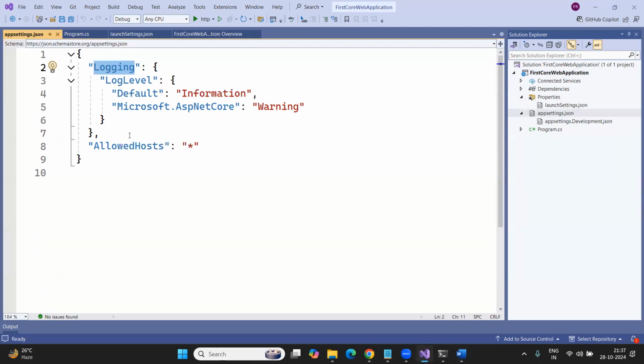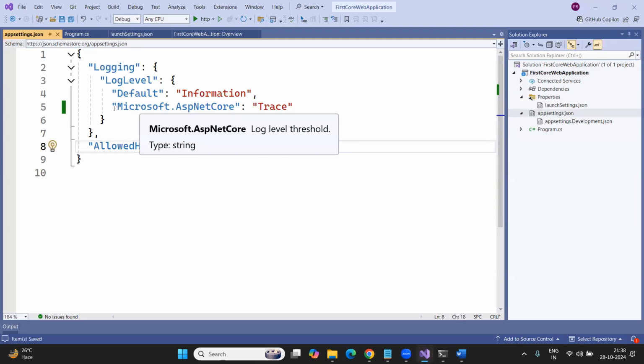And see, what does logging mean? I'll discuss logging in detail, but for now I'm just giving you one piece of information: by default the ASP.NET Core framework comes with some default logging providers. What are the default logging providers? The default logging providers are Console and Debug. So if we are running the application, for example, let me set this log level as Trace.